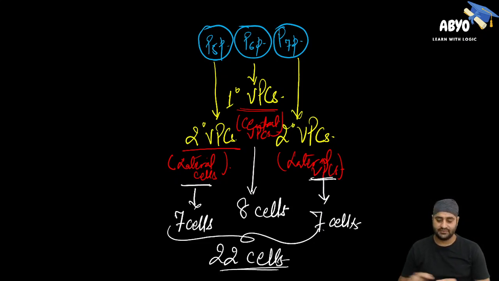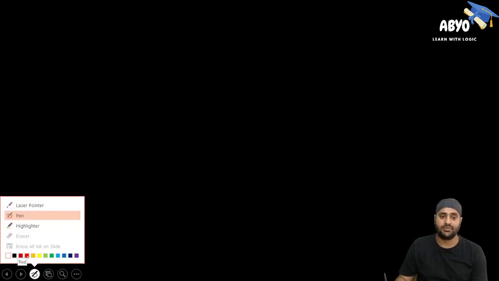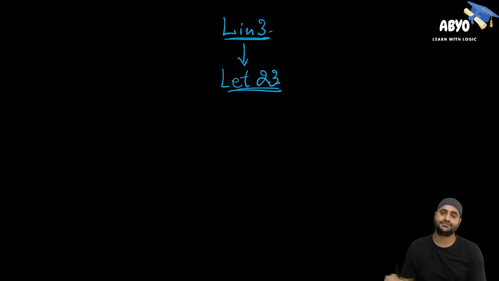Now let us understand the signal transduction, or you can say the signaling pathway, that is very important with respect to the examination point of view. Whatever I have discussed so far is related to the concept, the basic idea. Now the signal system. First of all, signaling starts from lin-3. Lin-3 protein is produced by anchor cells. This lin-3 protein will be received by the receptor present on this VPC. They are called LET23 receptors.